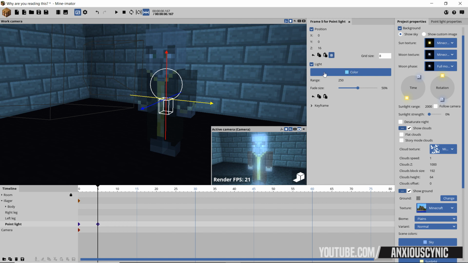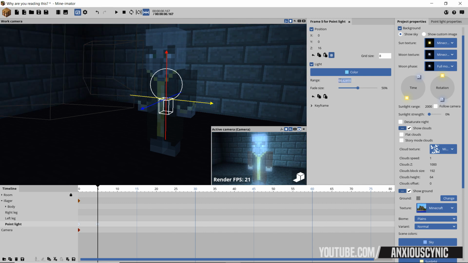the color. So for the light here, I also think this might be a bit too bright. So I'm going to select all these keyframes. Let's bring this down to like 150, maybe less. Yeah, maybe like 100, something like that, because, you know, holograms aren't that bright. I'll probably just leave the fade size as it is. I think that looks okay, but depending on your scene, you may want to adjust that.